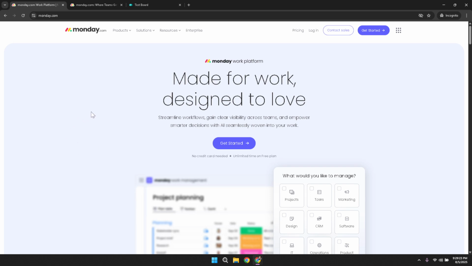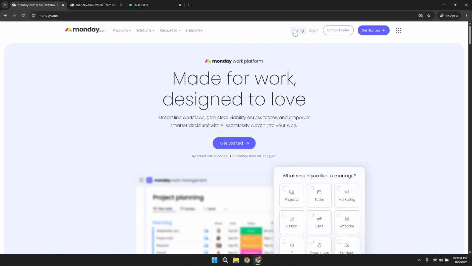First, you'll want to head over to the Monday.com website. This is your starting point, so make sure you're on the right page. Next, find the login option on the home page. It's typically located at the top right corner of the screen. Clicking there will bring you to the next crucial step in our process.